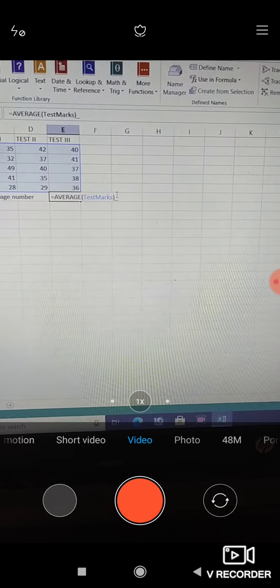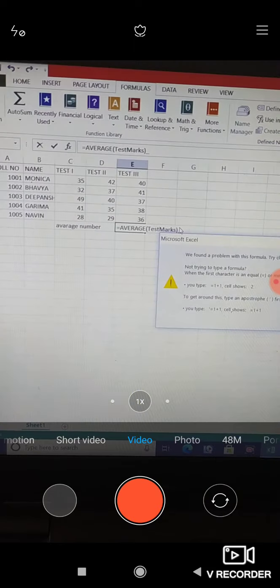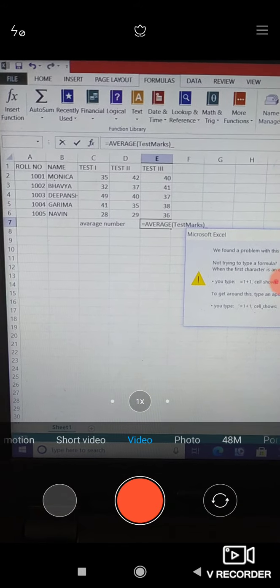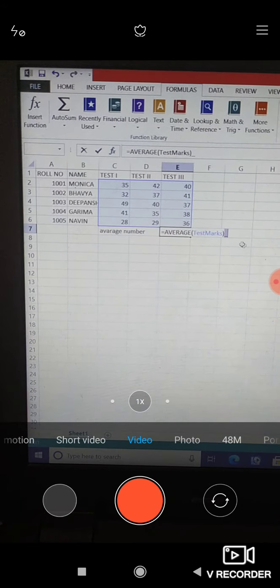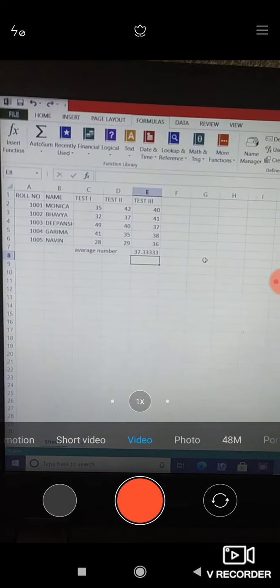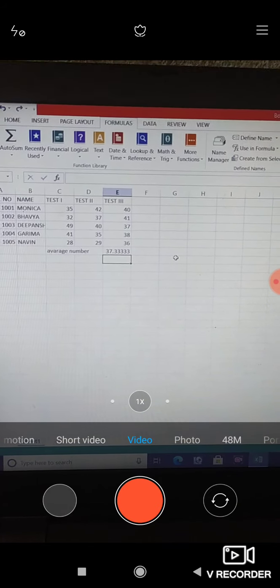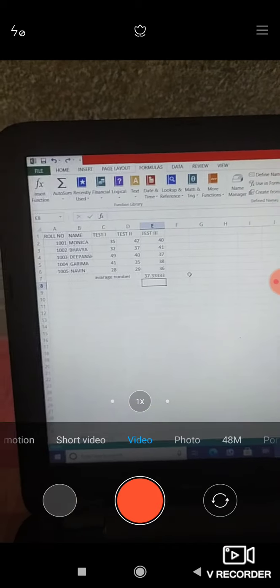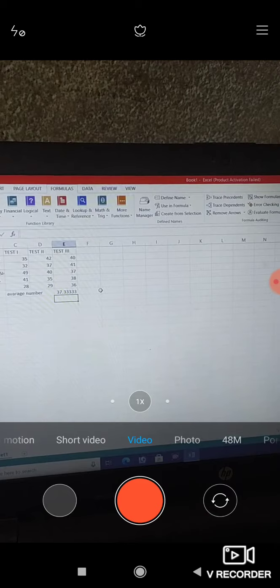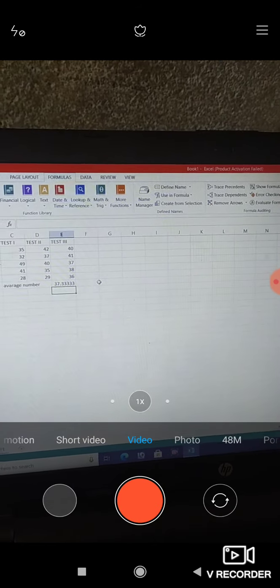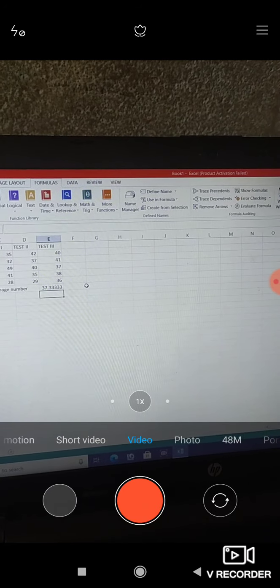Then when we press the enter button, it will show the average marks of these. So in this way we can use the named range. Okay, so after that, cell references.